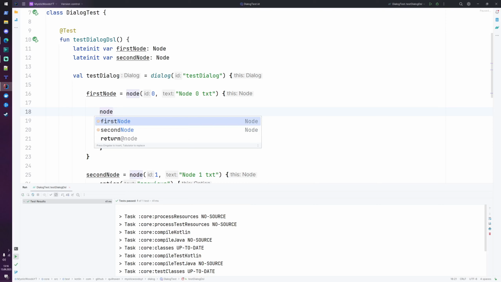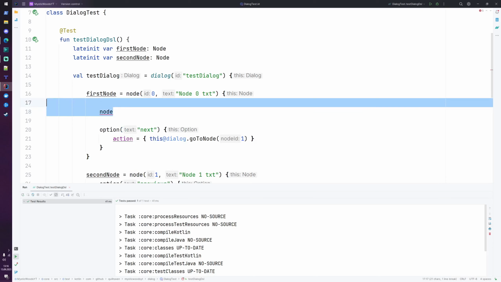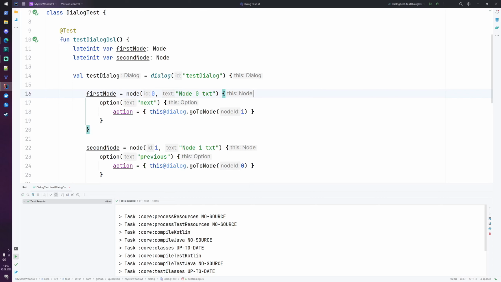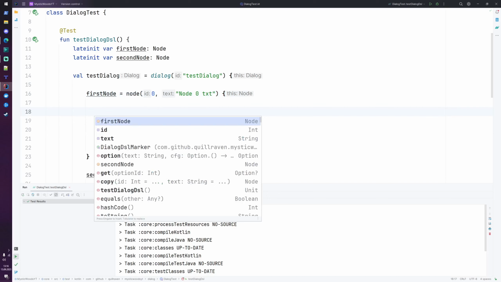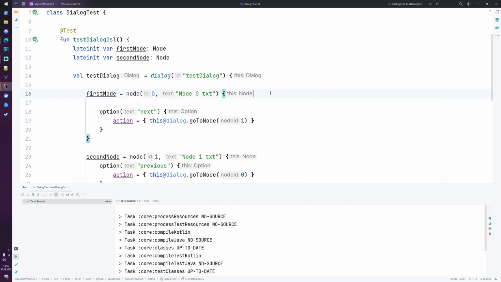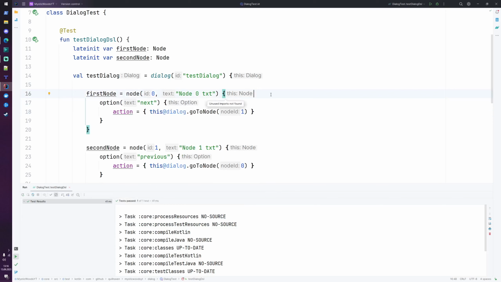So now the Kotlin compiler knows that those are DSL classes and that we don't want to nest them and so on. So it simply hides certain functionality for us, which is always a good thing, in my opinion, when you define a DSL. You should keep the functionality inside those blocks to a minimum, so that you can really only access the things which are important for the configuration part. Okay, with that, I would say that's the dialog DSL part and the testing part of this video.